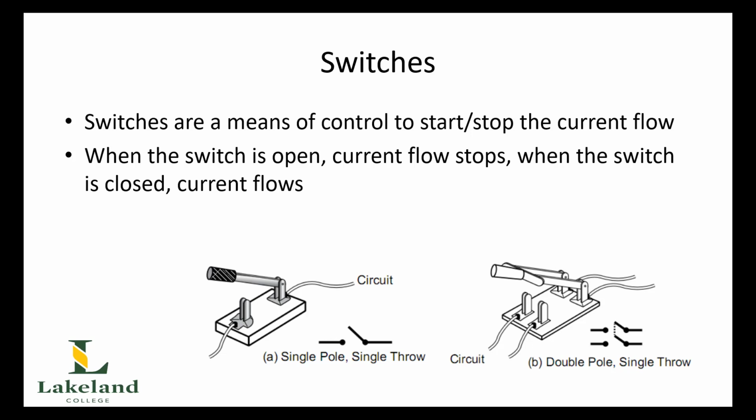On the right-hand diagram, however, we see what's known as a double pole single throw switch, in that now we are throwing the switch on both conductors. That would be the live conductor and the neutral conductor. You often see this for much larger, heavier circuits, and you also see it for single-phase circuits being pulled from a three-phase system. And we'll get into the reasons why when we talk about that later on in this particular book.